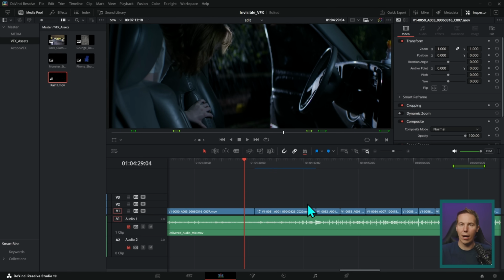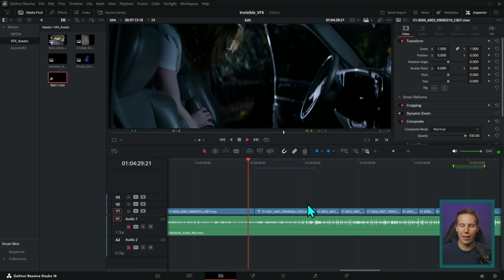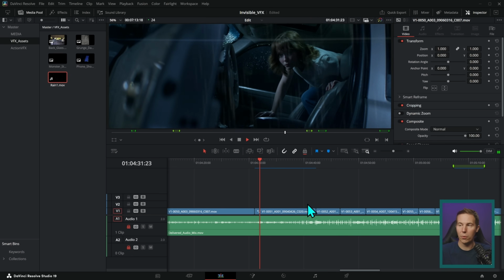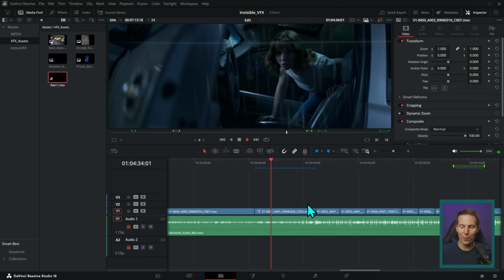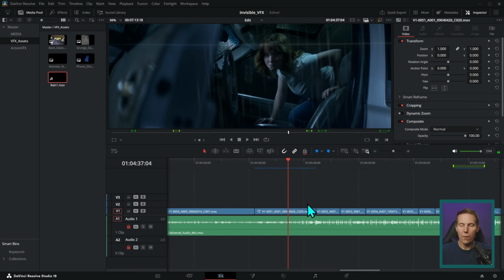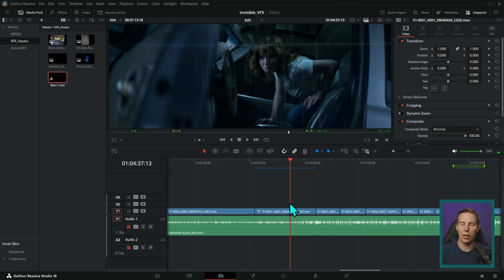That's what's amazing, is that our comp is already here in the timeline. So we don't have to render it out. We don't have to do anything. Look, I can just play this back, and guess what? There's our comp with the rain. Beautiful, right? Isn't that awesome? So then I just treat this like any clip in our movie. It's just edited a little bit, just like I wouldn't render out every single clip that I color grade. I don't have to render everything out of Fusion. It can just live in the timeline.